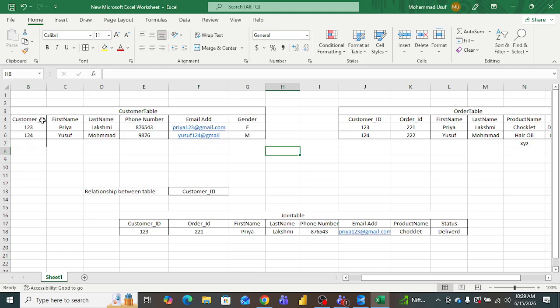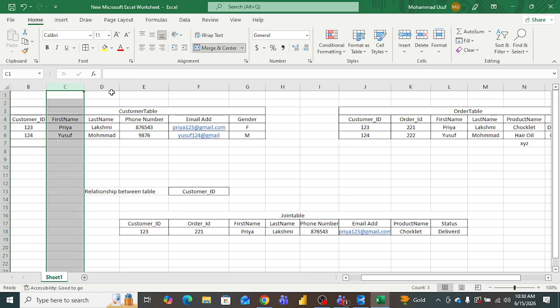In SQL Server we don't call them column and row, we call this a field, and we call this a record. Sorry, this is the field. The field is customer.